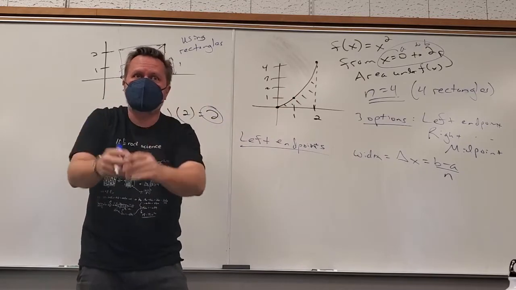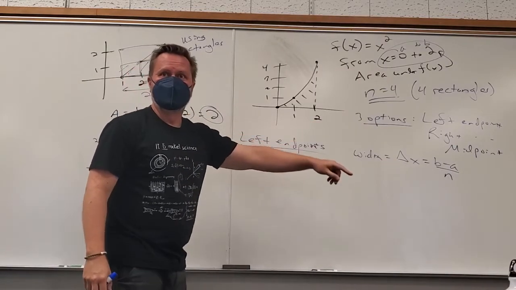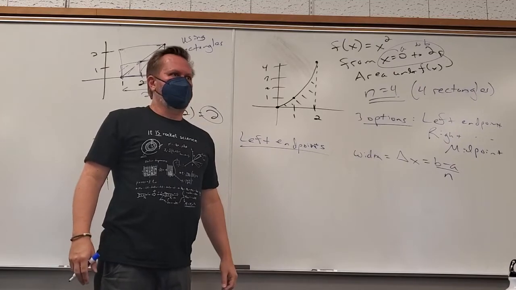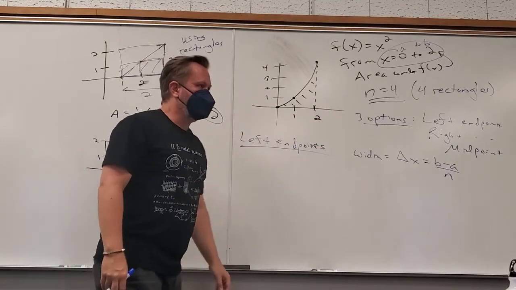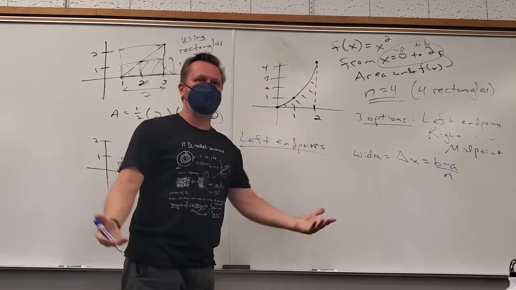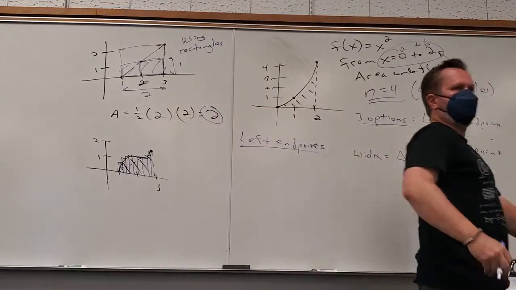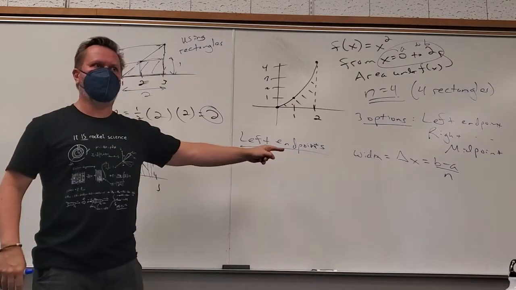Does that make physical sense? How far do I have to go, how many steps I want to take, will tell me how big each step has to be. Yeah, I like it. So if I wanted to go to the podium in 2 steps, I don't think I can take a big enough step. So maybe if I made it 6 steps, I might be able to do it. And then I can figure out how big each step has to be to get there in 6 steps. So it's a very physical reasoning behind that formula.